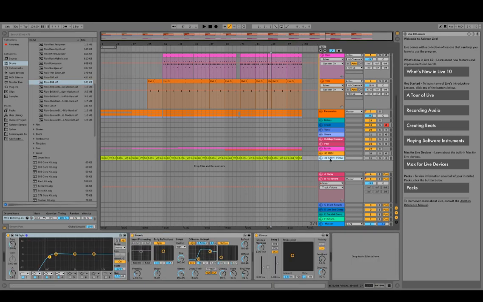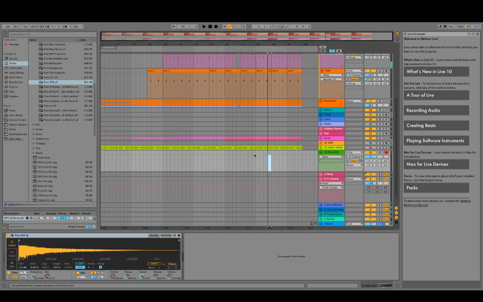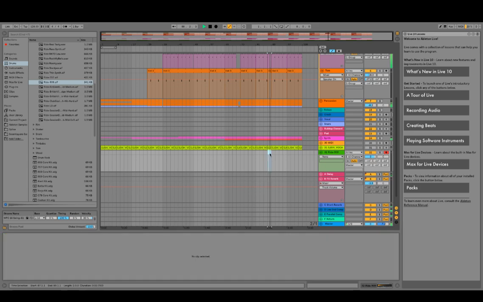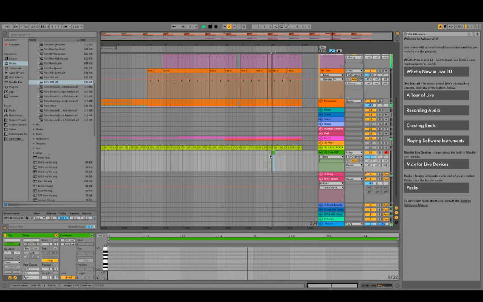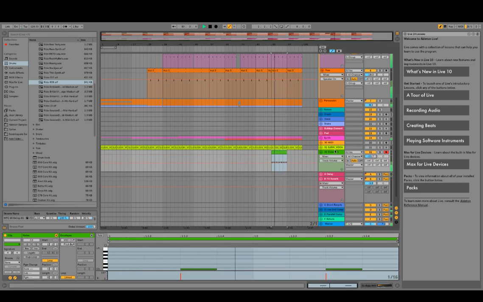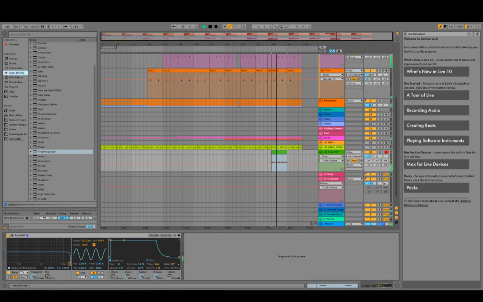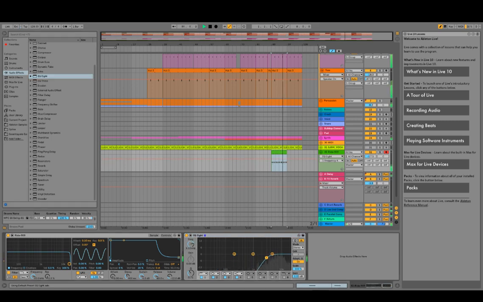Let's get a 909. Command Shift and T. There we go, there's your MIDI clip. Command Shift and M to make your MIDI clip. And then let's do it on the beat. By putting the release up, you can hear it. Put some EQ on it, make it really sizzly.